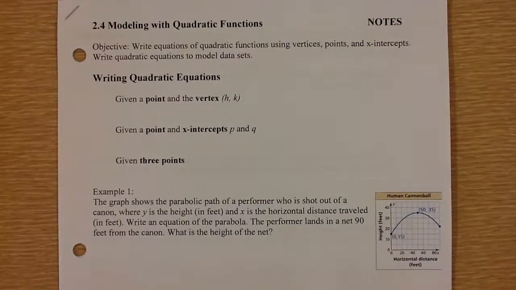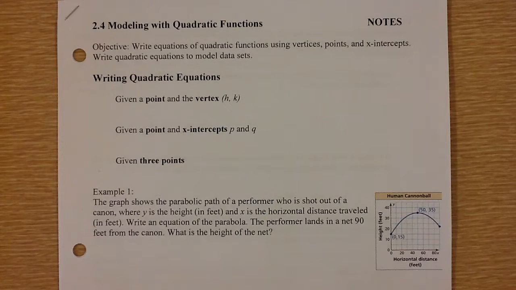Modeling with quadratic functions. Our objective for this lesson is to write equations of quadratic functions using vertices, points, and x-intercepts, and write quadratic equations to model data sets. Okay. So in our previous lesson so far with quadratics, they've always started by giving us an equation, and from that equation we determine its vertex, where it's minimum, maximum, what the graph looks like, whether it's increasing, decreasing, so forth and so on, axis of symmetry, focus, directrix, all of those things.